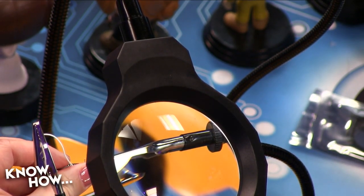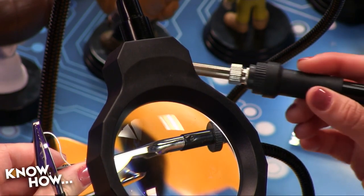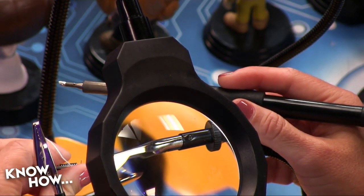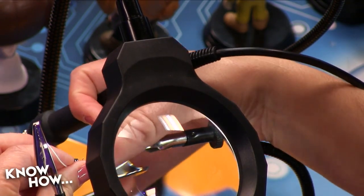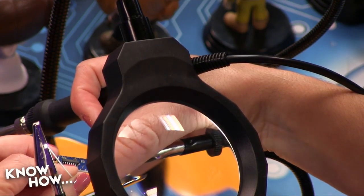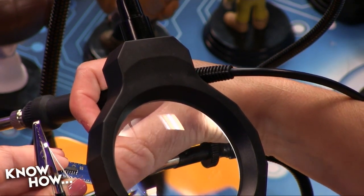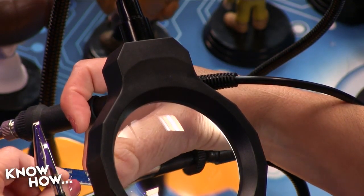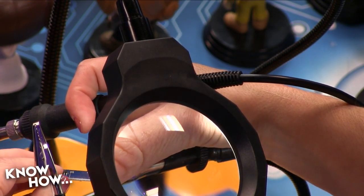Okay, and now I touch it, the wire first? No, you want to touch it to the D6 slot. You see the D where you just put it through? Yes. Okay, so you want to heat up that through hole, and then you're going to apply the solder to it. But remember, you have to keep the heat on it. If you remove the soldering iron, it will immediately start to cool, and very quickly it gets too cool to apply solder.